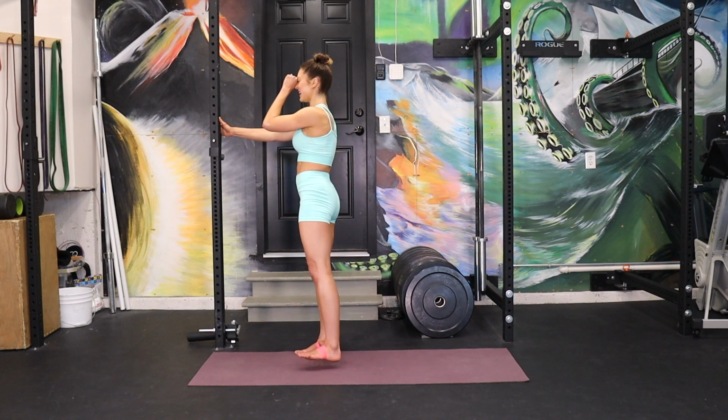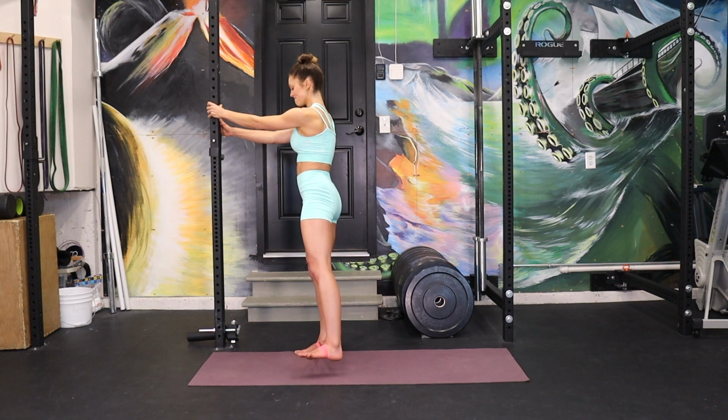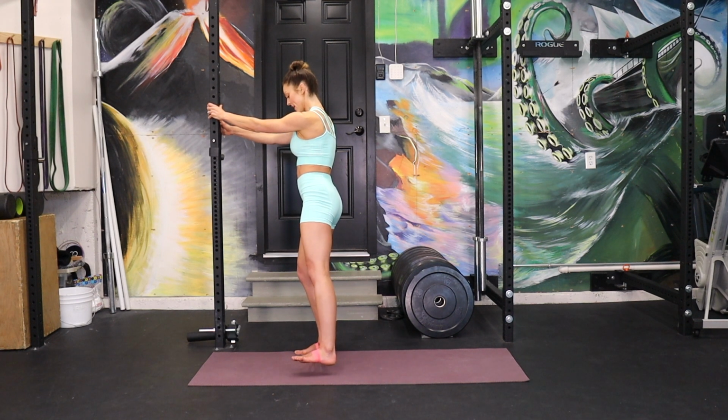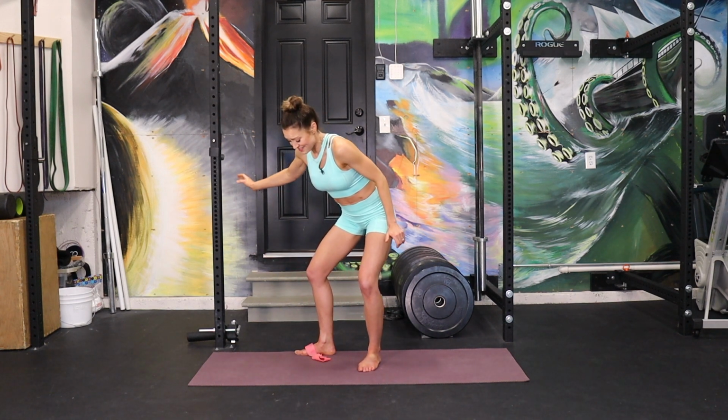Both my supporting leg and my working leg are on crazy fire. Soften the bottom leg. We got 16, 15. Oh, we had double time. Here we go. 8, 6, 5, 4, 3, 2, 1. And we're done. Oh, that got me.